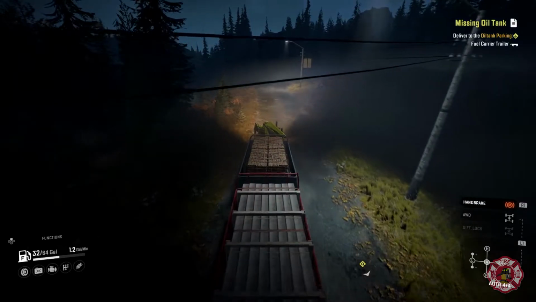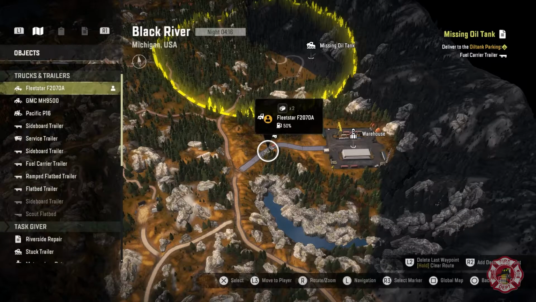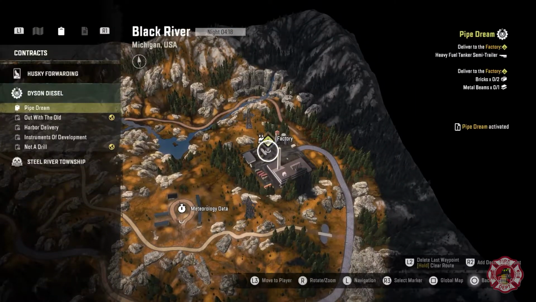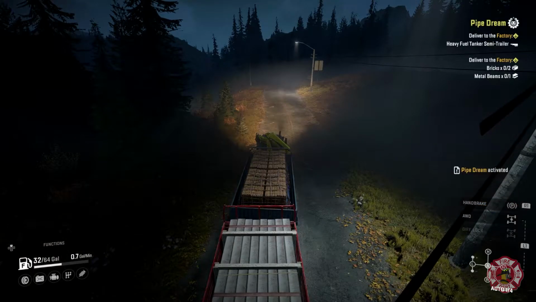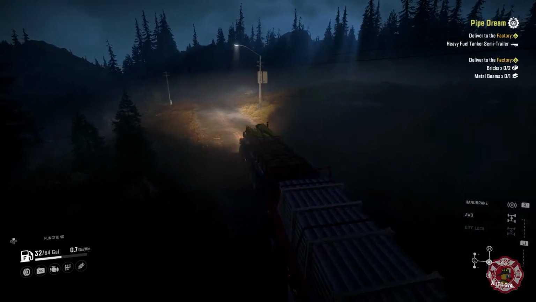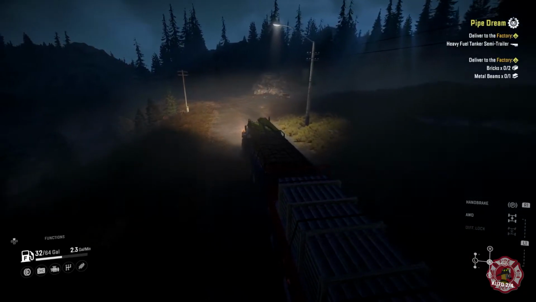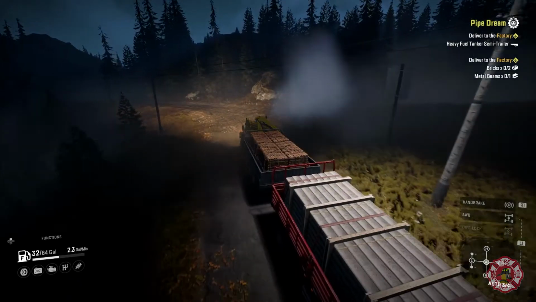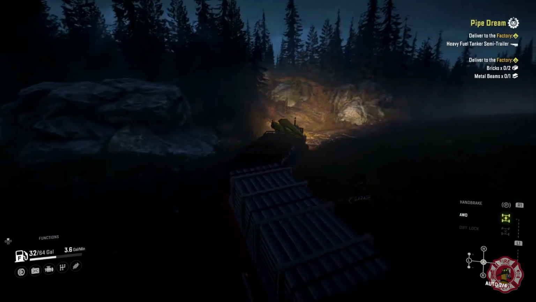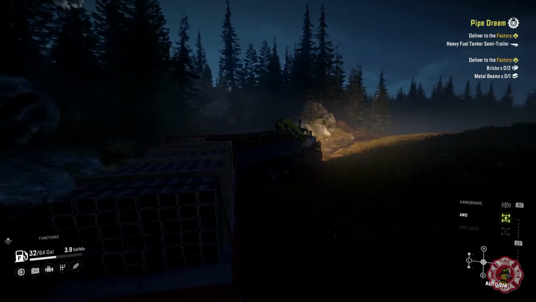So let's go ahead and activate that contract, just so we know what we're working on. That's Pipe Dream. Oh, we actually can just go ahead and deliver these right off the bat. I thought it was a two-step process. So yeah, we'll deliver these, then we'll stick the Fleet Star outside, and then bring the P16 up.